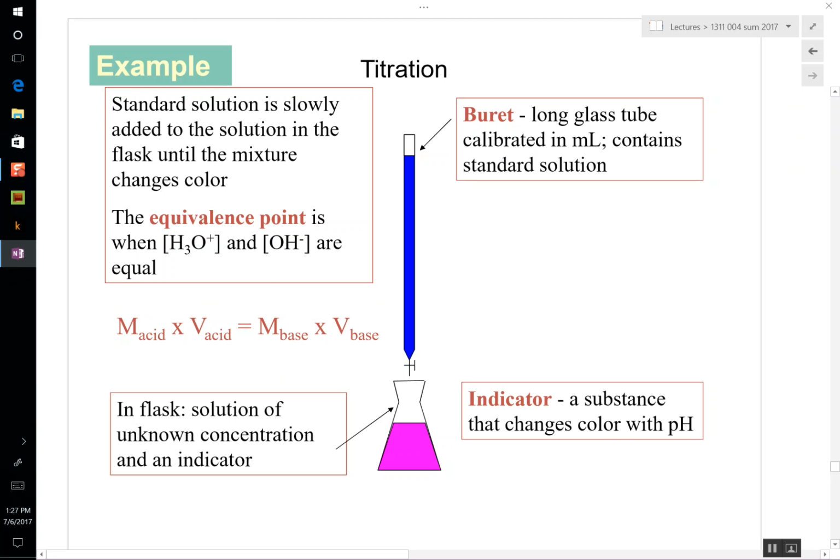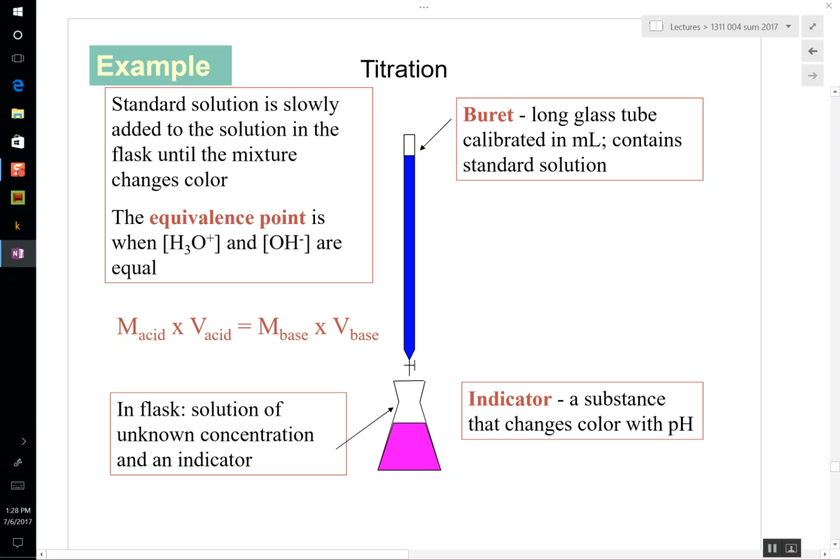So how do you do this? You need to know 3 of these. Let's say that our HCl was our solution of unknown concentration. We want to determine its concentration. So we would put an exact amount of that solution. We would pipette 10 milliliters of it into the Erlenmeyer flask. We would standardize. This would be the standard sodium hydroxide solution.